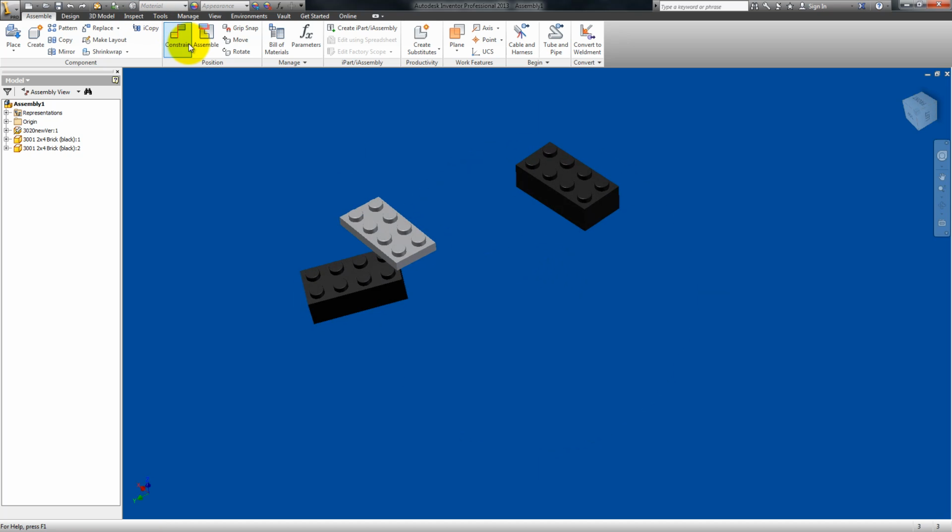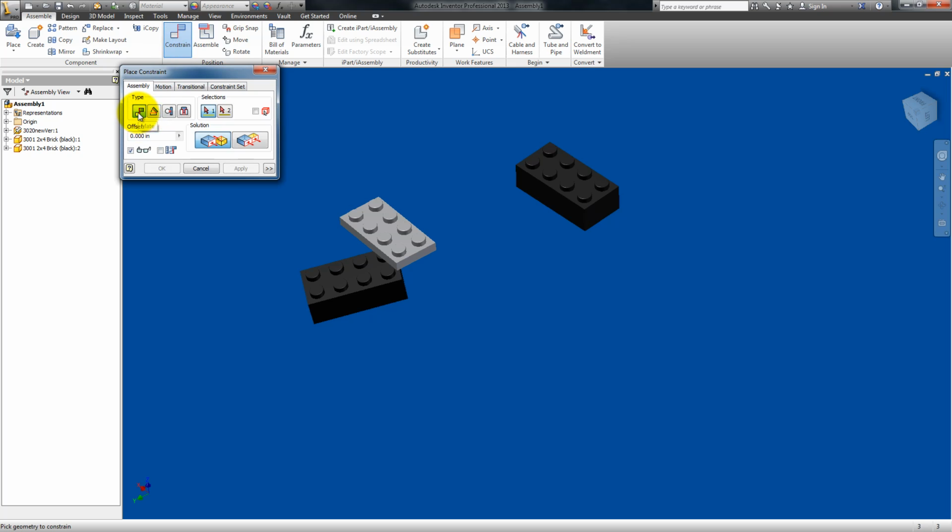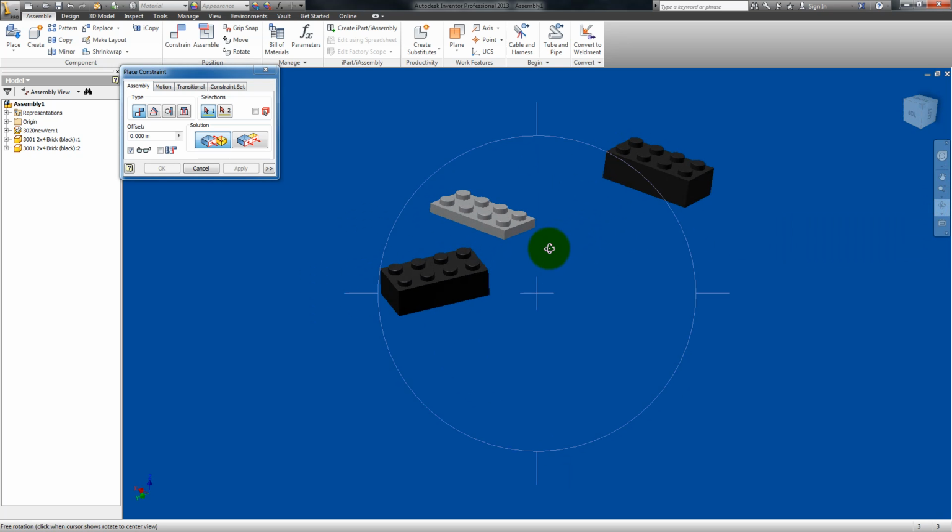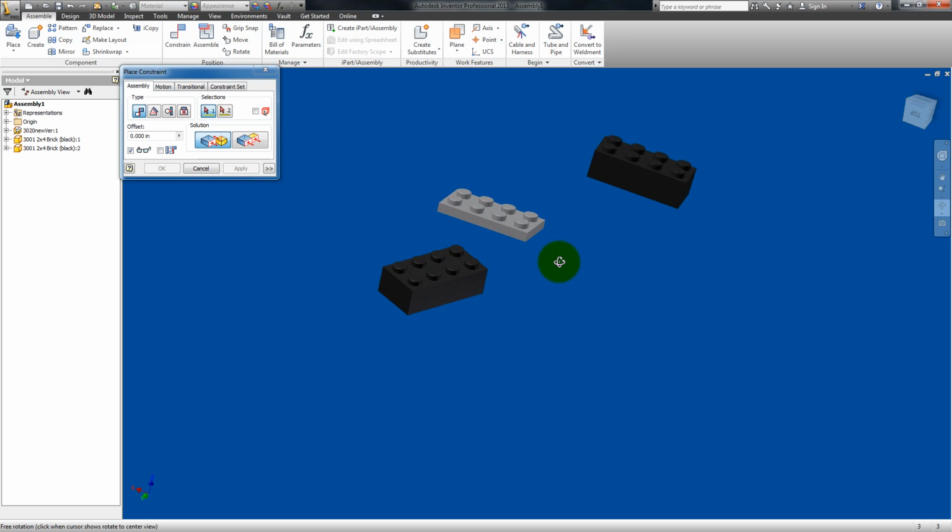So now constrain. This is the real important one. So if we open up constrain, we've got 4 different types: insert, tangent, angle, and mate. So mate, we'll talk about that one first. That'll bring 2 axes or edges or really anything you want flush together. So if I want to mate, I can mate.